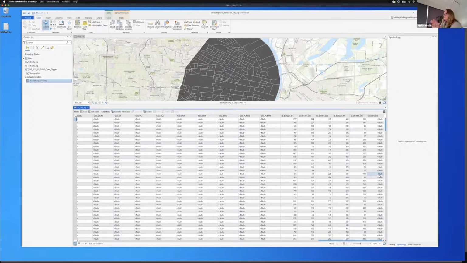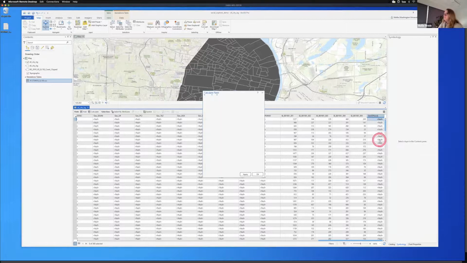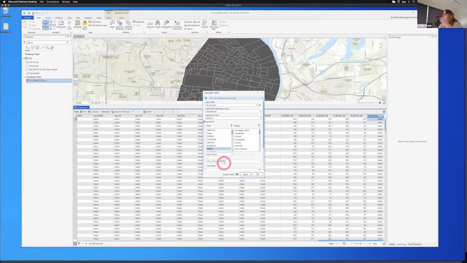And the GIS is going to know, oh, I need to convert this text value to a number. So I'm going to right click and go to calculate field. Now I'm going to say, okay, take my STL City block groups. I want to calculate the field GeoID num. And all I want you to do is go through and enter in that GeoID value, converting it from a text value to a number.